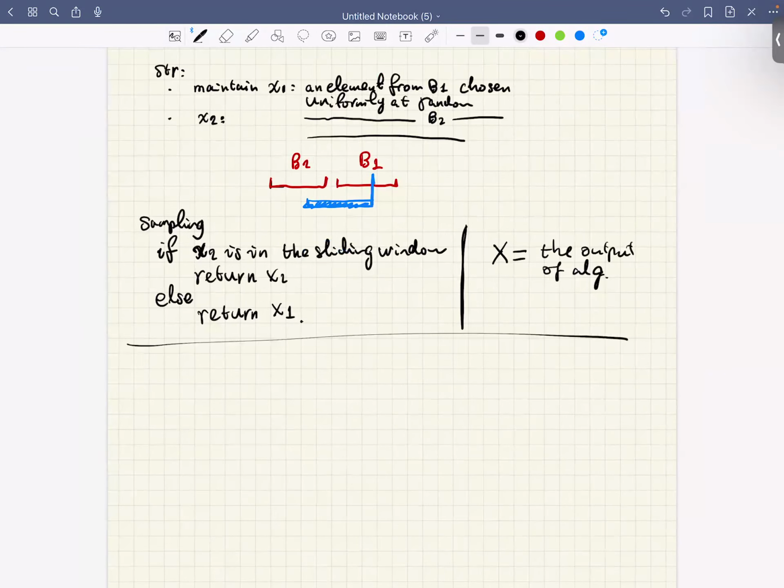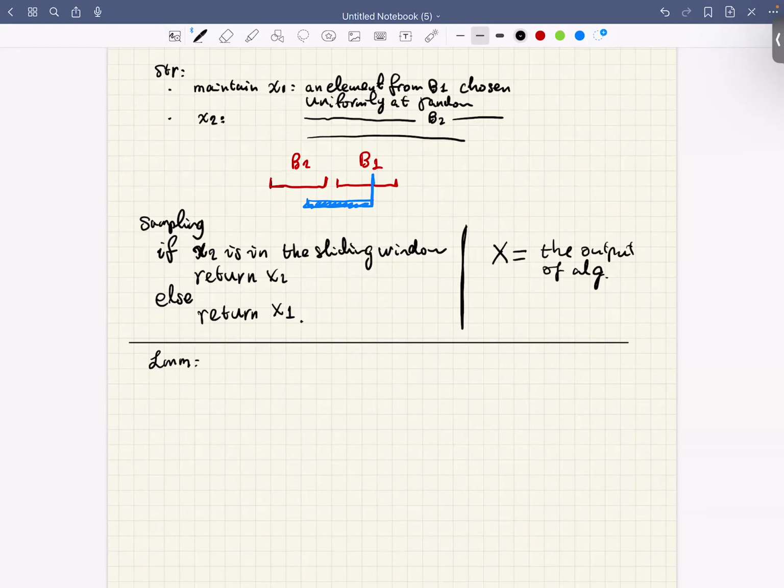This is our goal. Say we want to prove this theorem, let's say lemma. For every element in our current sliding window, we have to prove that this element gets returned with exactly the same probability. Otherwise, it's not a random sample, right?